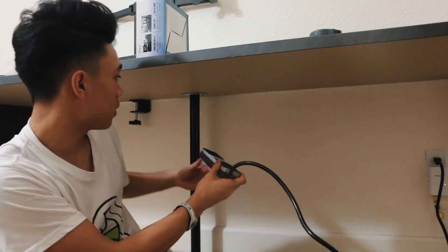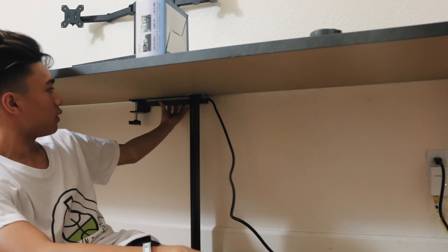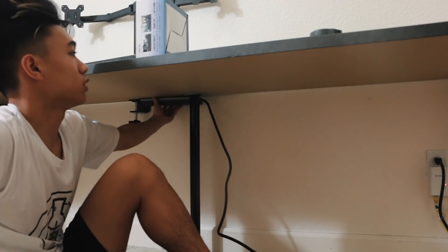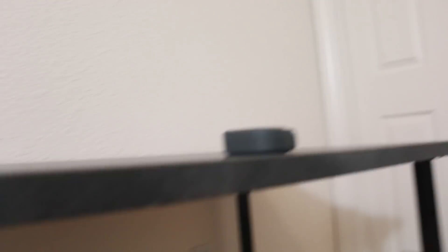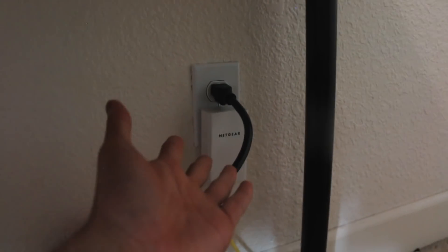Now I have to figure out exactly where to put the power strip. I'm going to put it more in the middle of the desk because we're putting his PC on one side, and if I put the power strip too far to one side the cord wouldn't be long enough to reach with slack — and I need slack for cable management. I ran the cable up a desk leg with zip ties, and now the extra cord gets hidden using these cable raceways.